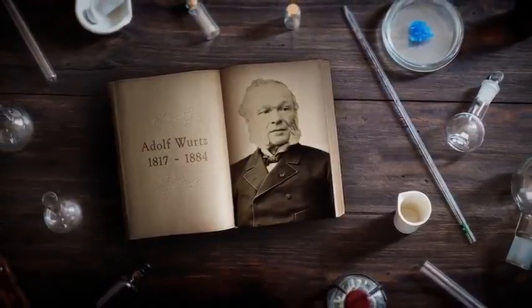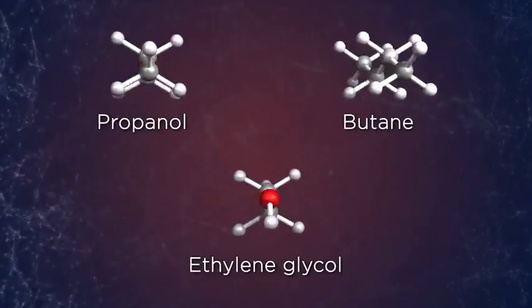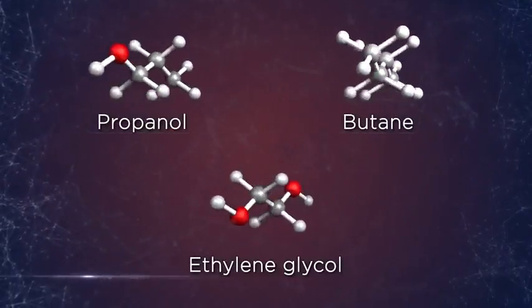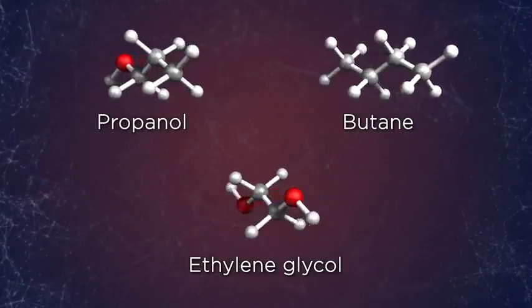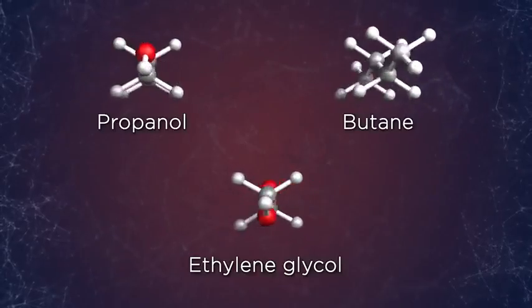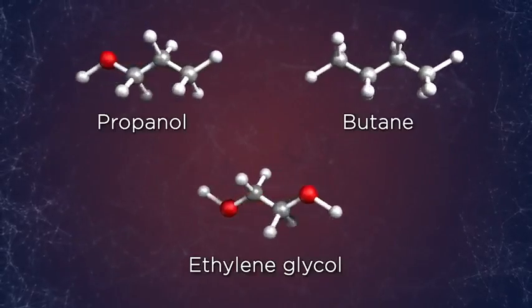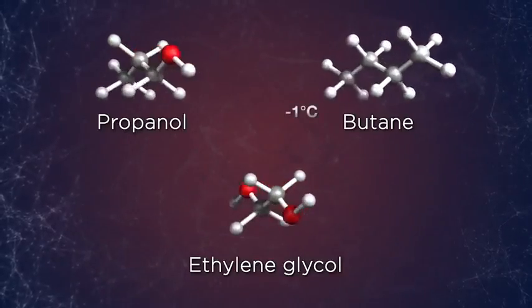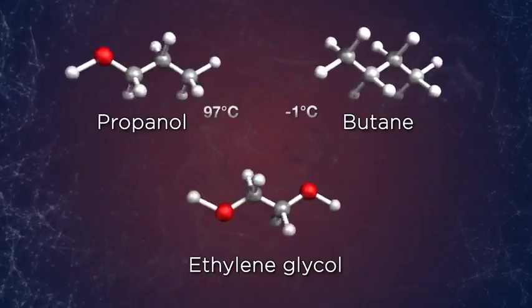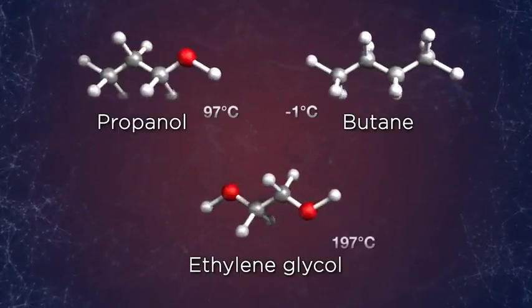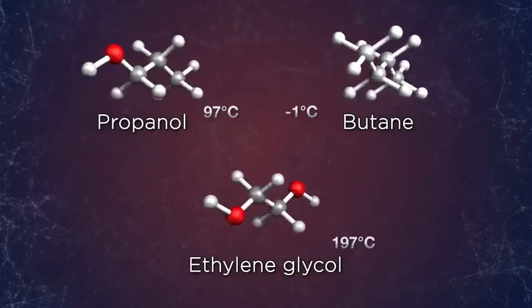one, but two hydroxyls. The answer is just what you might expect. Compare the structures of butane, propanol, and a dialcohol sometimes called glycol. This is Wurtz's creation called ethylene glycol. All four molecules have nearly the same size and shape, yet the boiling point of butane is -1 degree centigrade. Propanol jumps to an impressive 97 degrees centigrade, and ethylene glycol, which is a hydrogen bonding machine, boils at a very high 197 degrees centigrade.